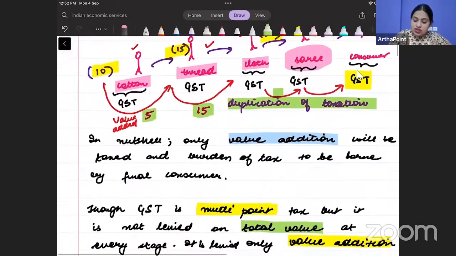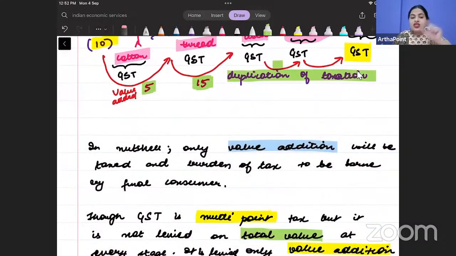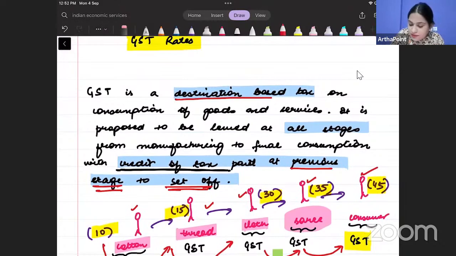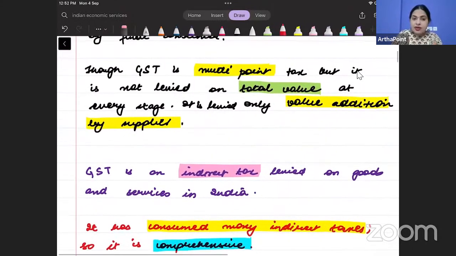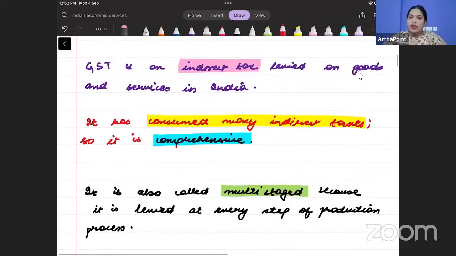So abhi ke liye beta, I hope you're making notes simultaneously with me. एक जगह पे ना कहीं पे make a note of features of GST, है ना? और उस feature of GST में the first point that is important is that it is a destination based tax, right? That's the important point. Then it is only charged on value addition. You should remember this. And then this is again important, that it is a multi-point tax. It is taxed at each point, but it is only taxed on the value addition. जो value add हो रही है, सिर्फ उसी पर हम GST tax कर रहे हैं. Okay, come to the next point.